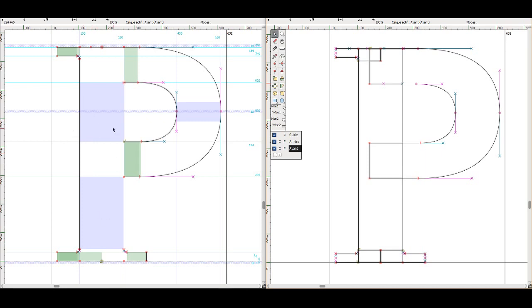So you can see the blue area is the hinting done by our server, and on the right is unmerged glyph.